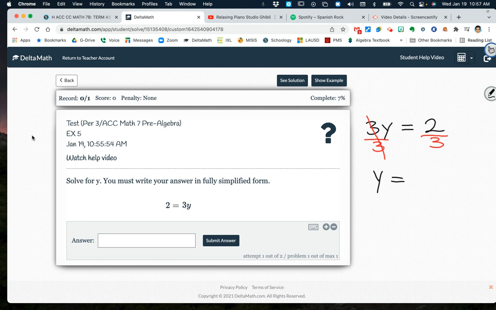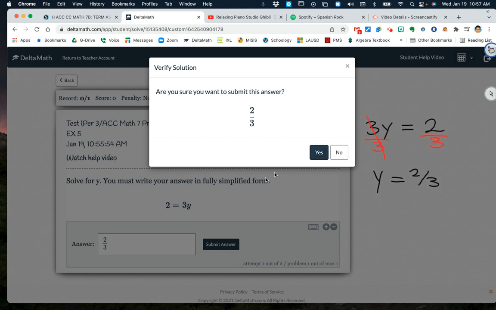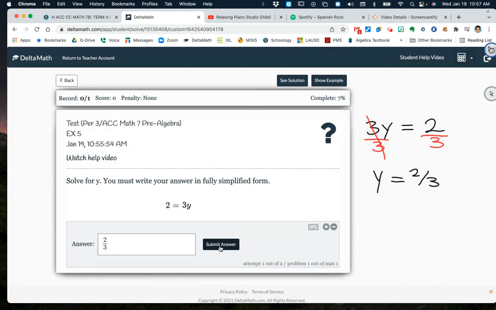Well, what do I have here? 2/3. Can I simplify 2/3? No. 2/3 it is. Is it okay that our answer is a fraction? Yeah. That's life sometimes, right? Sometimes life hands you fractions. So 2 slash, press the slash key, not the slash 3. You see how the slash gives you the denominator? Write it as 2/3. Okay? Let's see. Submit.